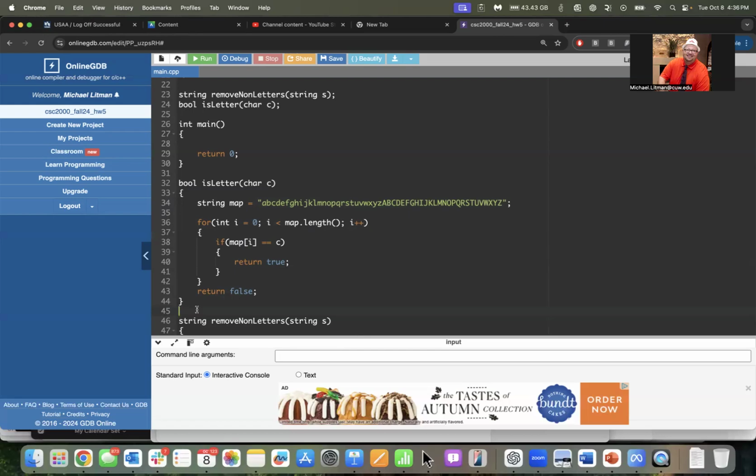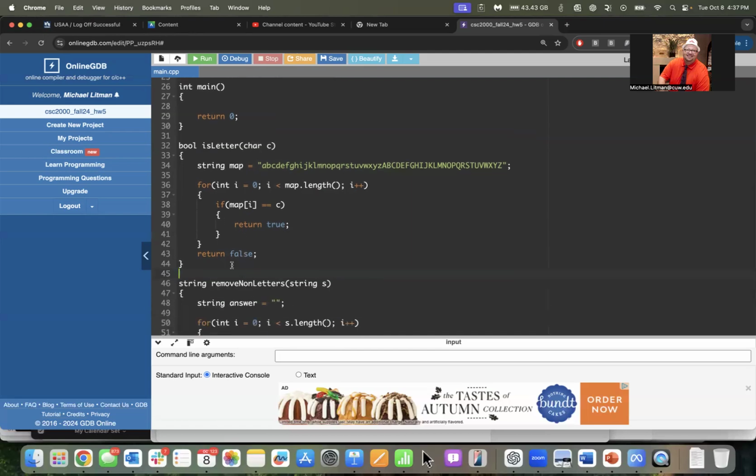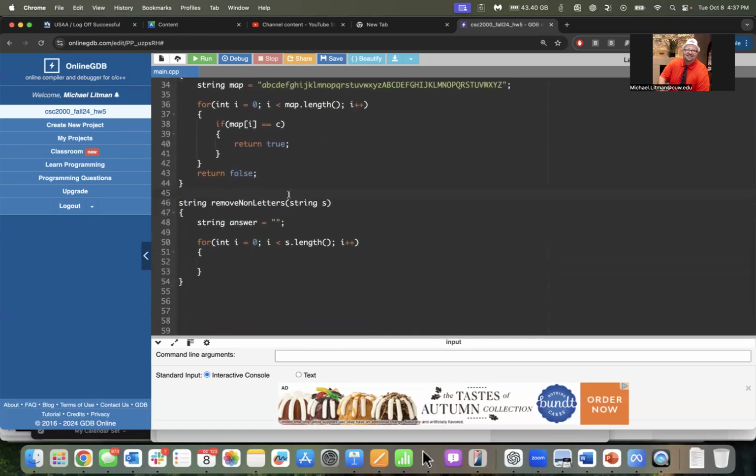All right, so let's go ahead and go back to our other function, remove non-letters. So this guy's going to go through the string that was passed in, and we're going to ask the question, if s at bucket i is, we want to pass that to our isLetter.